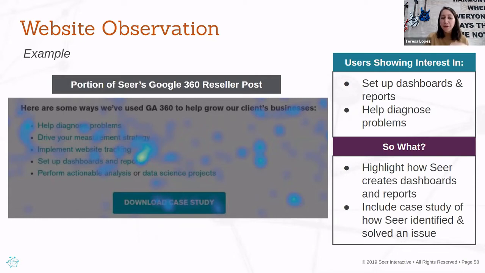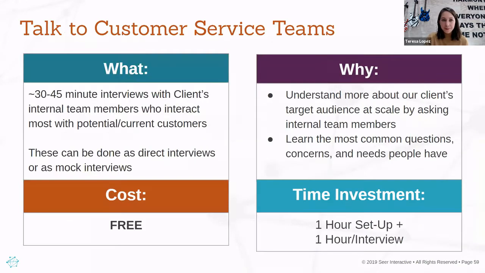And then also the first bullet, there's some interest around help diagnosing problems. That's really simple language that we can add into our messaging and test to see how it impacts click-through rate, interest, how people get into the website, and any conversions, because we're touching on subjects that we know people are considering.